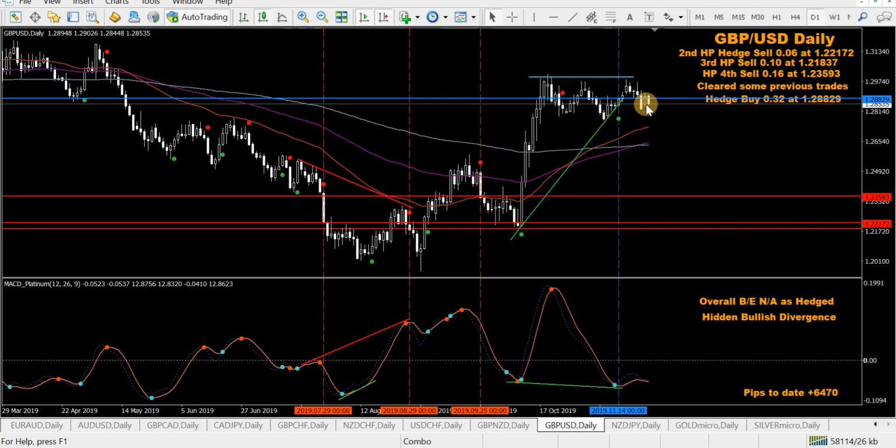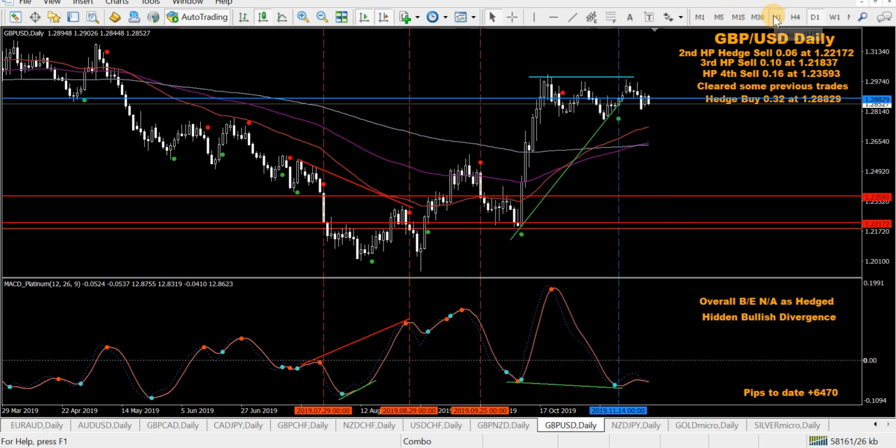So I've got to just wait and see what happens, and see if there's any option for me to maybe just close out this buy if I get another sell signal. But I need the MACD Platinum to come above the 0 level really. If I've got a sell signal, I could close out the buy, take a loss, which would take some of the pips from there, which is no big deal. Then I could look at adding another sell and try to bring it back down again.